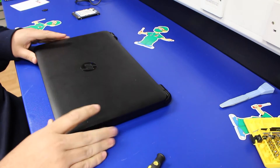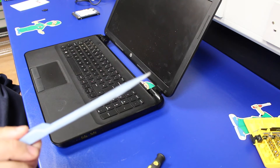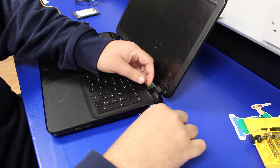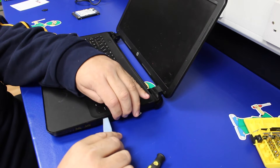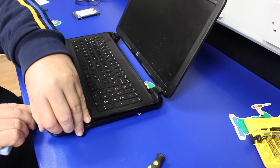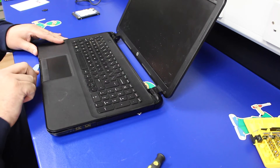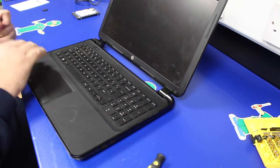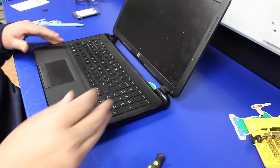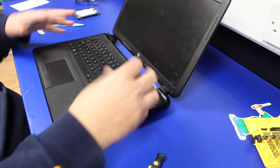Once those 3 cables have been removed, we need to flip the machine over and take this top lid off. I use a case opening tool on these — Bojo prise tools, they're quite thick and sturdy. We're literally just going to work along the edge of the machine, prising up and separating the plastic clips apart, pushing along to the next clip where it gets tough, then just a little twist on the opening tool to prise the clips apart. It sounds far worse than it is. One thing I will say when undoing those clips, if you've not done it before, just take your time — if you snap them you end up with bits of the case that won't close back down afterwards.